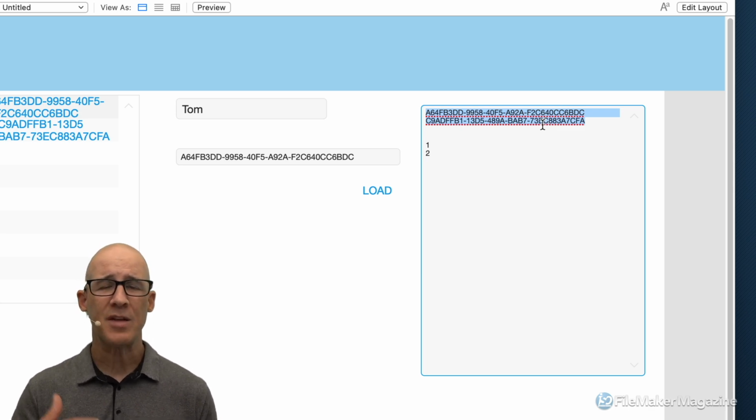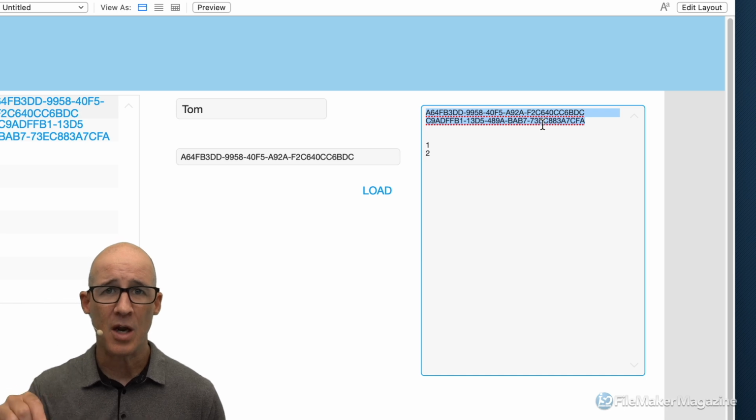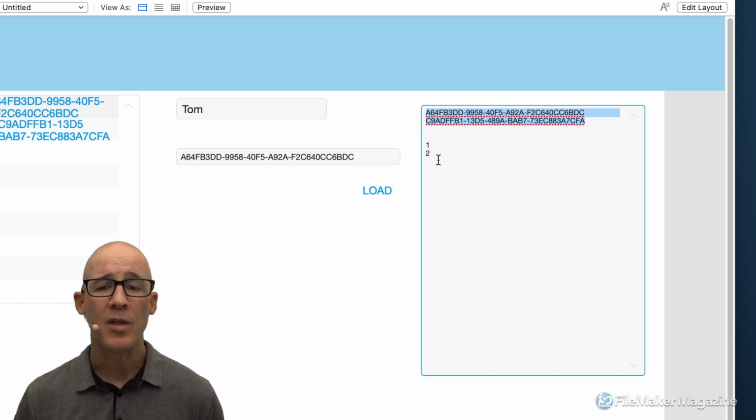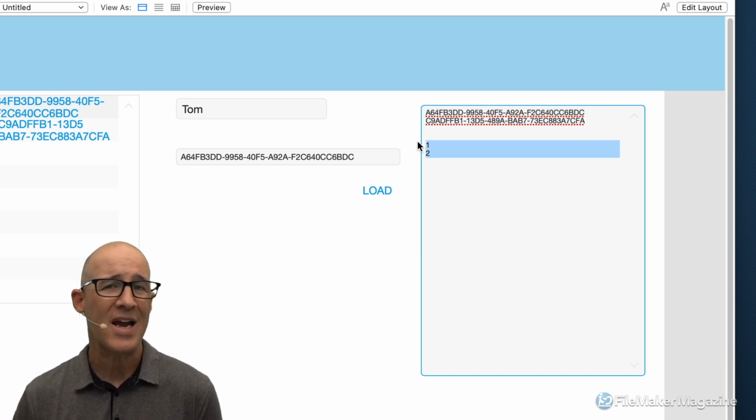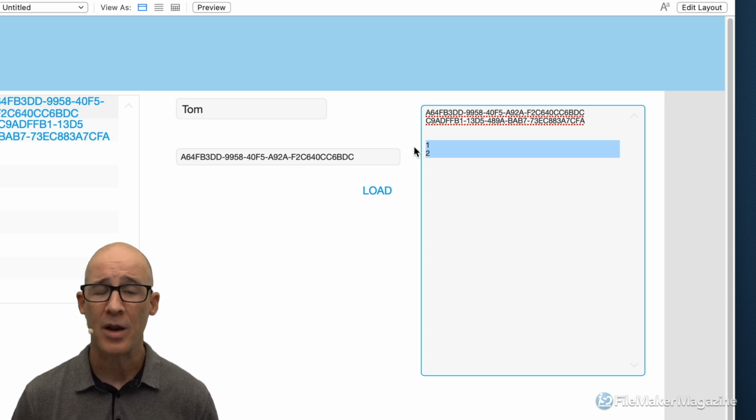If we're just presenting the user with a pick list where they just check a couple of items and they want to load it, then using the FileMaker internal IDs is going to be a much better way to go.